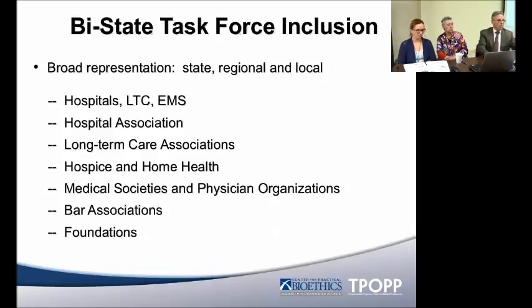Some of you may be aware that there's an Attorney General's opinion on TPOPP that's been issued, and we're working with the healthcare attorneys in the state of Kansas to make sure that all the hospitals understand the Attorney General's opinion and are interpreting it correctly. And then we also received some support from foundations, and have had some other foundations, not in the state of Kansas, that have provided support beyond the Kansas Health Foundation.